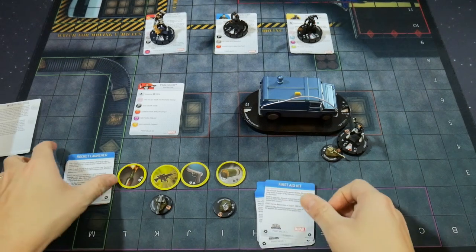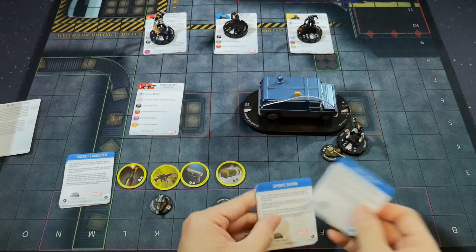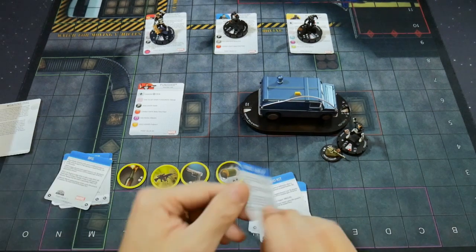So sorry for the disorganization. I'm trying to be a little organized. Okay, so let me explain how he picks up the object. We'll actually look at this rocket launcher.